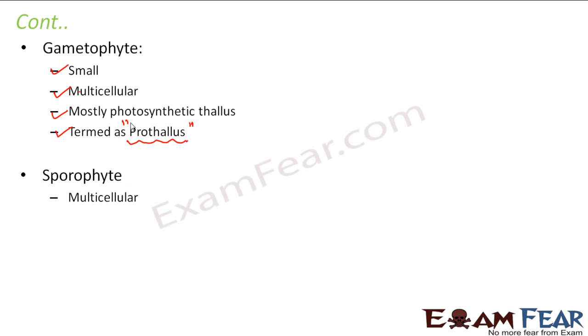When I talk about sporophyte, it is multicellular, well differentiated, because of which the sporophyte becomes the dominant phase in case of a fern. See, why I am telling all these things to you is that I want you to judge yourself which phase is the dominant phase in which plant's life. For example, if I talk about moss, it is a bryophyte.